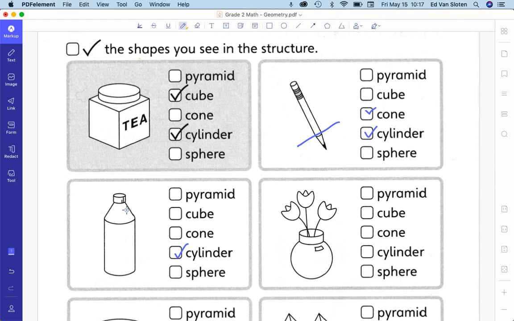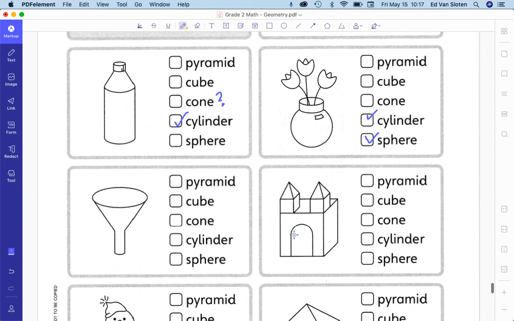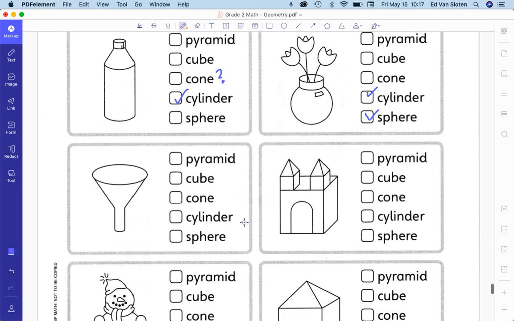It's the start of a cone shape, but it doesn't have the pointy end, so I kind of want to put a check mark there, but I'm not going to. Oh, flowers. Okay, this is a sphere, even though it didn't get completed. And then this thing around here is a cylinder. Okay, so if you're not certain, that's okay.